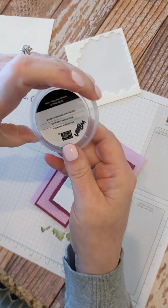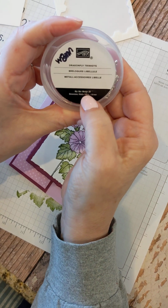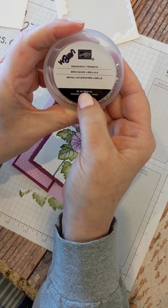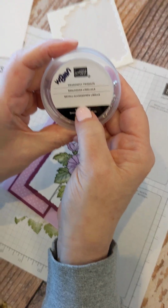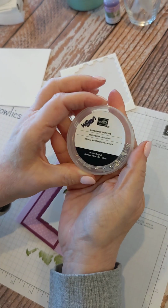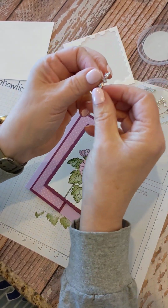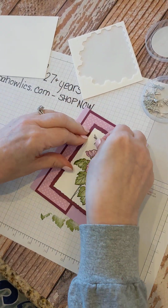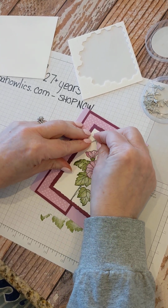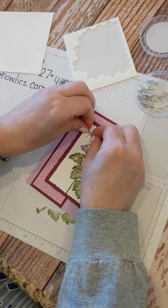And I'm going to take these embellishments. They're called Dragonfly trinkets. They are in the mini catalog that's good from January through April 2023. You can find them on page 19. They're a lot of fun. You get 20 dragonflies. And you can see they're silver here. And I'm just going to put it on that glue dot. Cover him up. There, and you won't see him. But I get him placed.